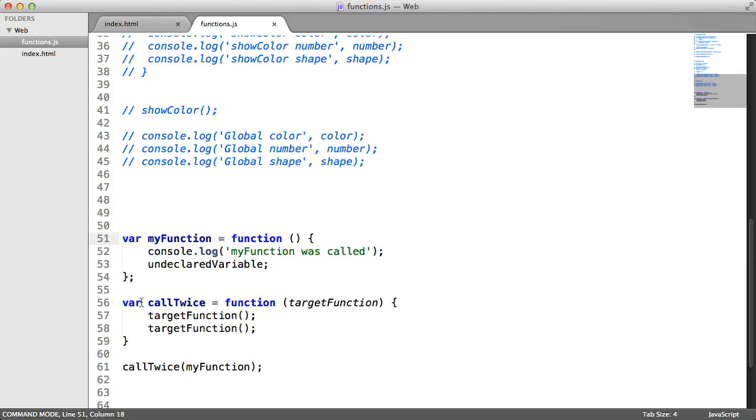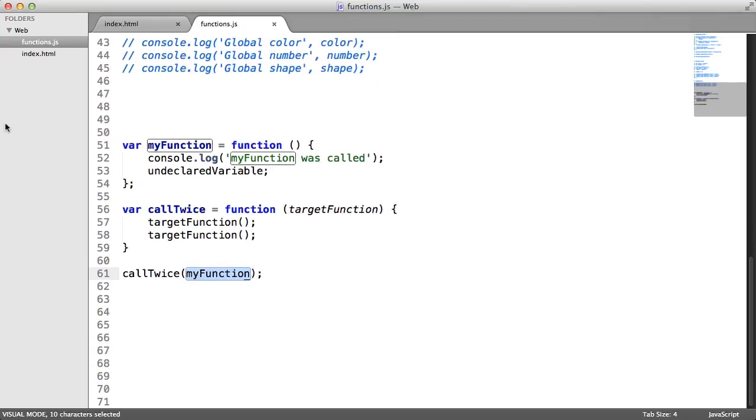So let's go back to call twice here. Now we've seen we're able to pass in an argument that's stored in a variable, which can be stored using var my function equals the anonymous function, or by using a named function. However, we can use an anonymous function directly without worrying about assigning it to a variable. In some cases, we may only want to use this function this one time, and storing it into a variable is unnecessary just to call this.